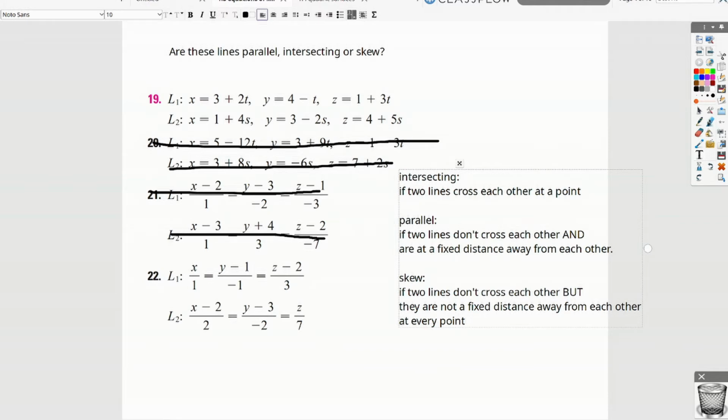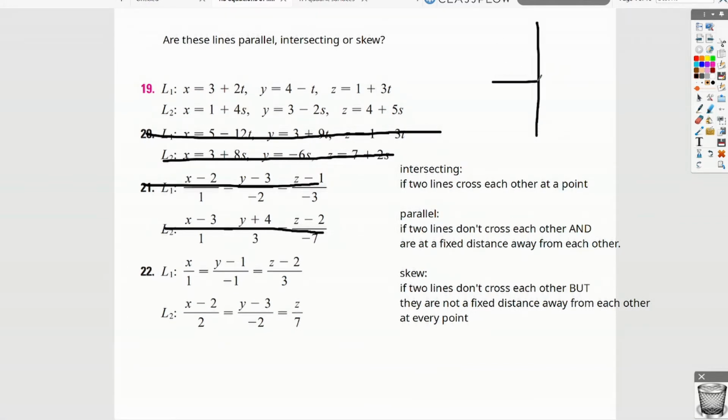So it's kind of like this. Intersecting, well, if I draw down a plane right here, intersecting, I'm pretty sure you guys can just see, there, that's intersecting. Parallel is something like this. If you have a line right here, and then a line maybe down here, that's parallel. Skew is like if you have a line right here up top, but then you have another line coming right here at the bottom, but they're not going to intersect. They don't intersect because they're not in the same plane, but they're still not equidistant away from each other at all points.